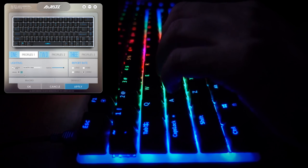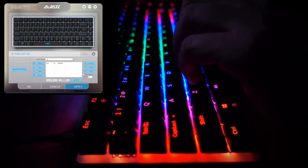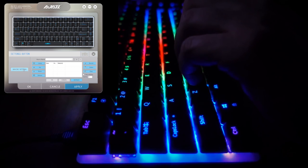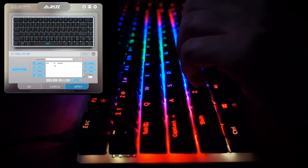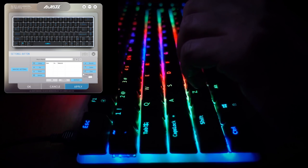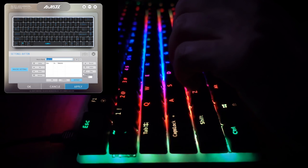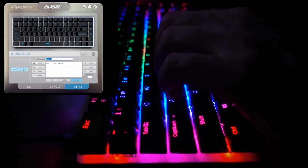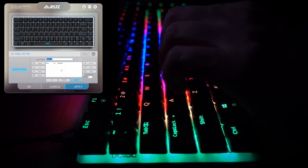The last thing that I'd like to look at here is macro mode. So this looks like a full macro recorder where we're able to record a series of actions, set those to a particular macro. We can set delays, we can make it cycle multiple times, save it as a particular name. So we've just activated macro 1 here. I'm not going to do that right now, but it looks to be fairly functional. And all the settings that you would hope to see are there. And it looks like you can reorder the actions, which is pretty cool to see.